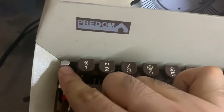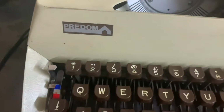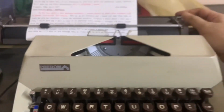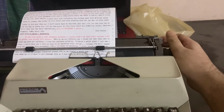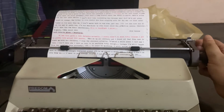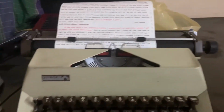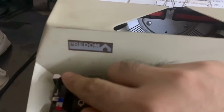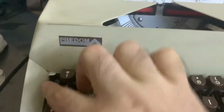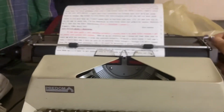This is a carriage lock. If you push it here, let it raise, this is ready for locking. Release your carriage, and you hear a click, and it is locked. You cannot move it. To release it, press this lever here and push it forward, and the carriage is clear again.